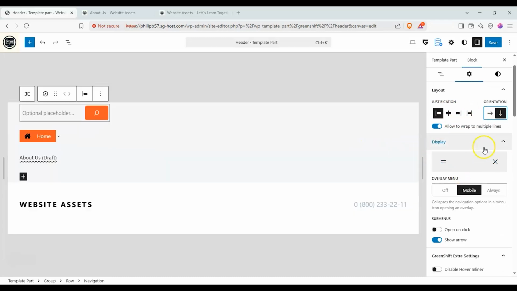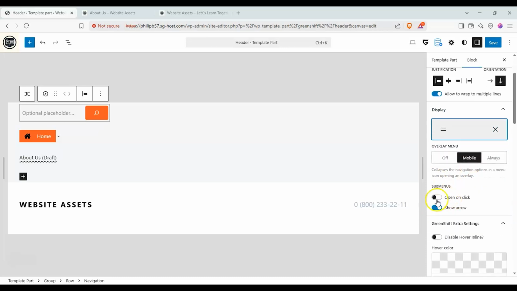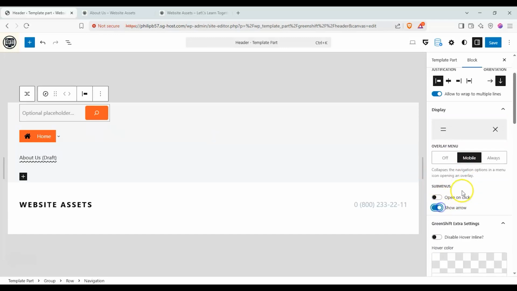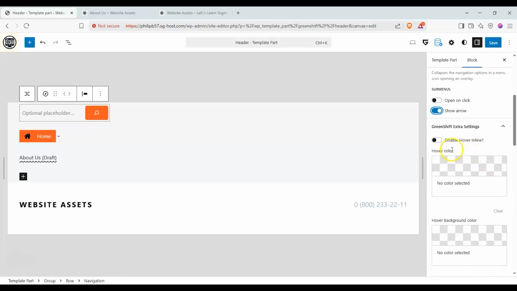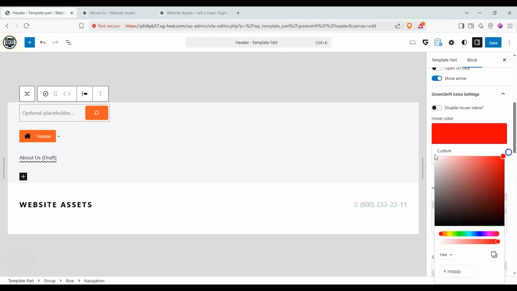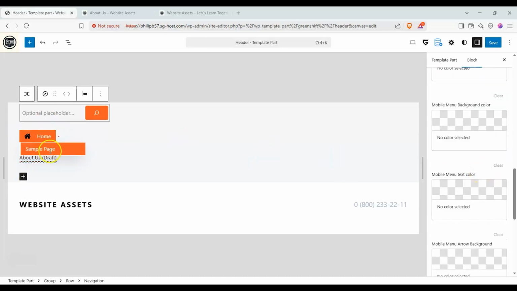We can change the mobile menu icon to be over here. We can show the arrow for the submenu items. We can close it. We can also change the hover color for the text, and you can see that the text color changes there, and so on and so forth, depending on how you want it to be.